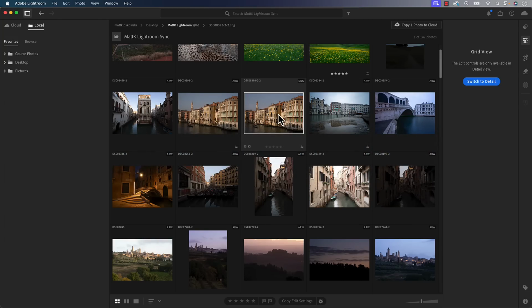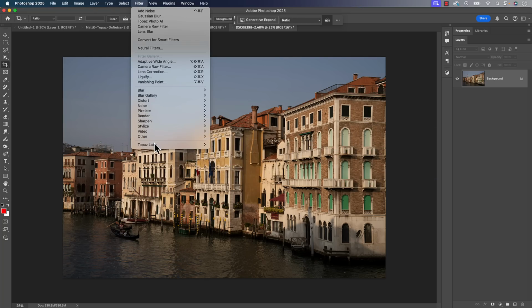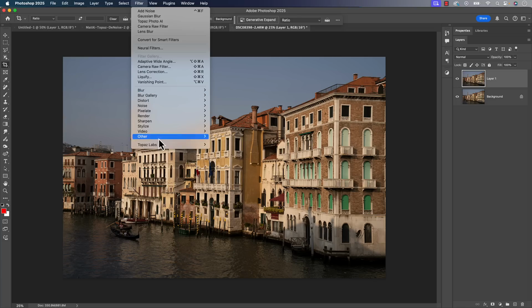Okay. If you happen to be in the main Photoshop interface, then you've got an option of going up here to the filter menu, going down to Topaz or whatever plugins you have installed, and going into the app that way. By the way, Denoise and Sharpen are the older versions. They are discontinued for the most part. You can't even buy them anymore. Photo AI is the one that you'd want to get there. But now you can go in here as a plugin. So I could press Command or Control J, make a copy of a layer, go down to whatever plugins you have installed here. That'll take it into the plugin and out.